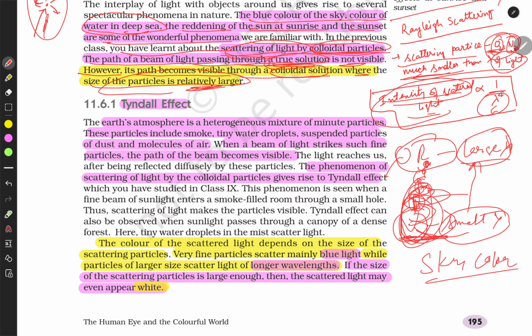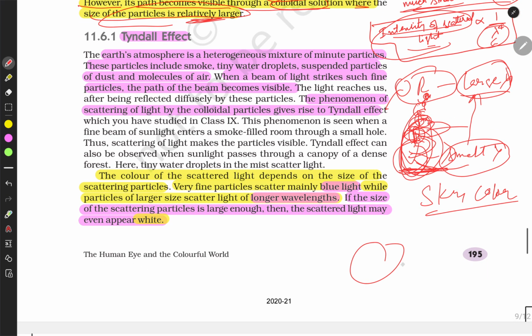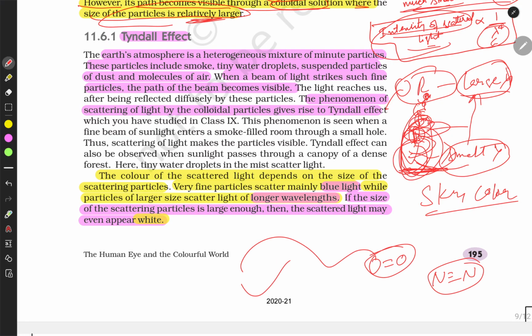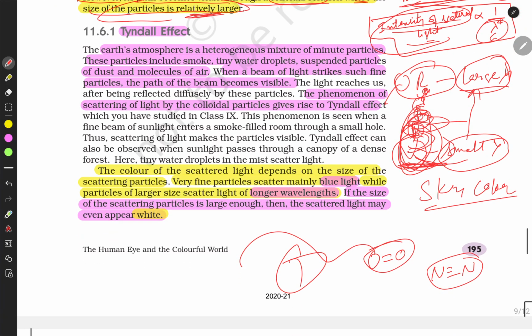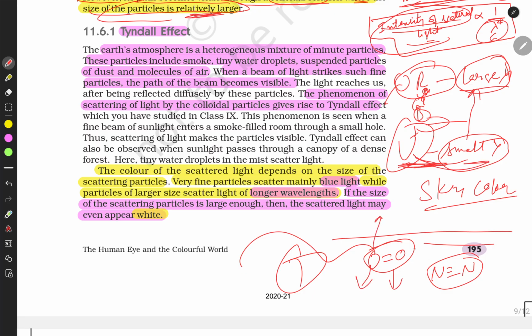Because of this formula, suppose this is an oxygen molecule, O2, with a double bond. When the light wave scatters, it contains seven colors. As the red light has a large wavelength, it will not scatter as much, so it will go directly through. And the violet, indigo and blue lights, which have smaller wavelengths, will scatter light in all directions.